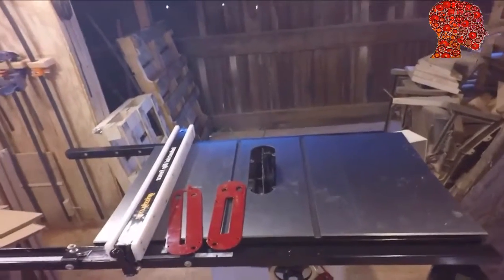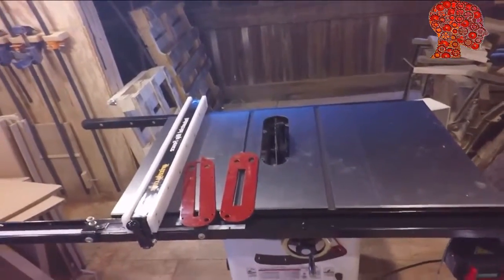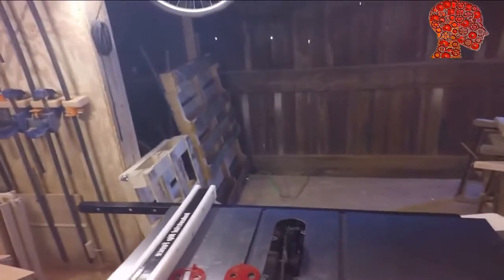All right, so I just finished setting up the saw. The first thing that I ran into, which was not a big deal at all, was that when I turned the saw on, the blade wouldn't move. The motor ran just fine, but the blade would just stay in place. I could see it kind of shimmy a little bit when I turned it on. And I immediately realized that the belt just wasn't tensioned enough, and that's a real easy change on this.